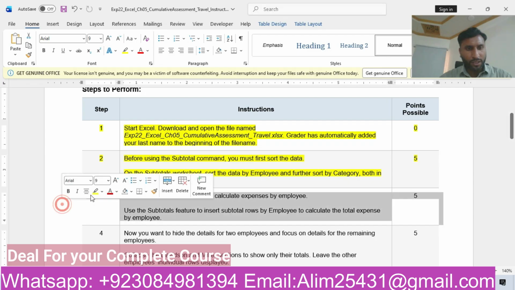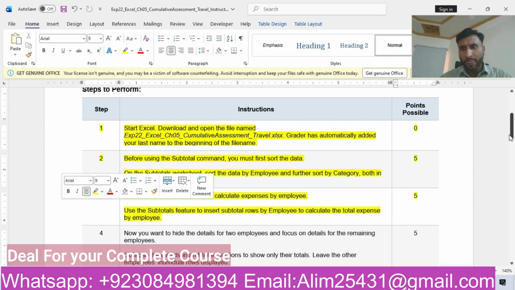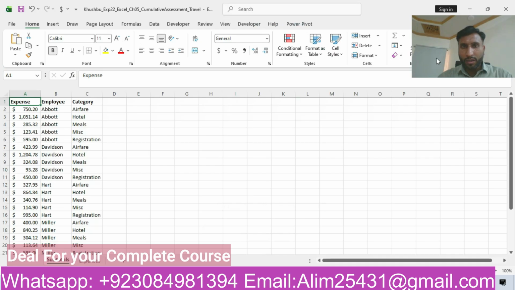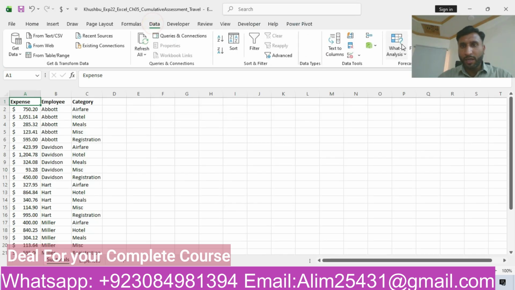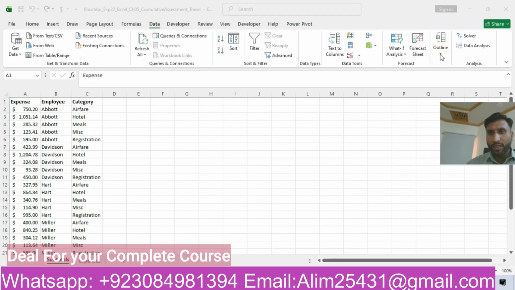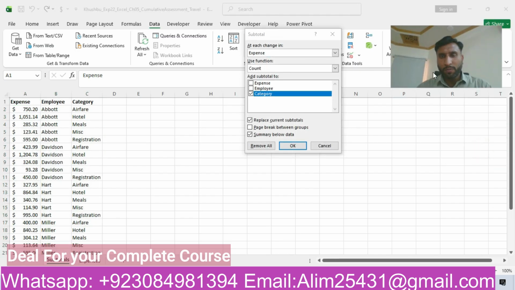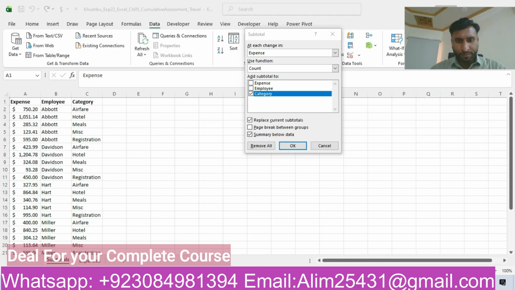In our third step, what is he asking? You want to subtotal the data to calculate expenses by employee. You use the Subtotal feature to insert subtotal rows by employee to calculate the total expense by employee. So we will go to the Data tab, and here in the Outline group we will select Subtotal.